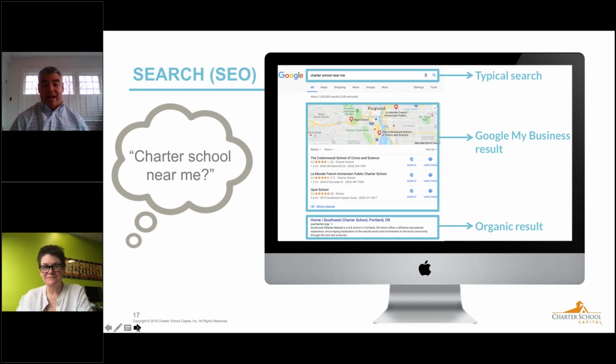Then below that are your organic results, which is the traditional area where SEO applies, but you can see the amount of real estate given to traditional organic search results has really been diminished, especially in this local search arena. So it's really important to think first that we're talking about local search, and then think about things you can do on top of it to improve your organic search results. And as I mentioned before, it's really about user experience, about answering people's questions in an effective fashion. This is just a picture of what the search environment looks like.